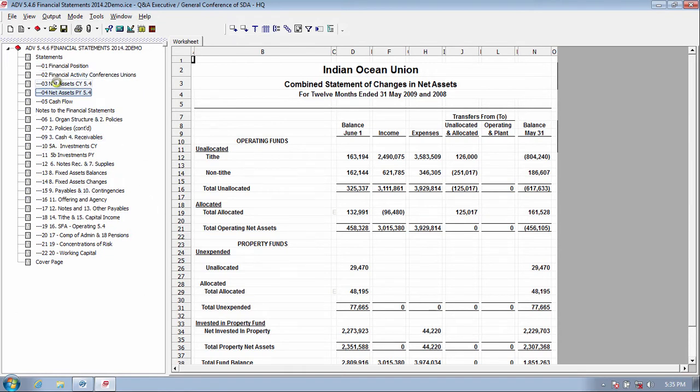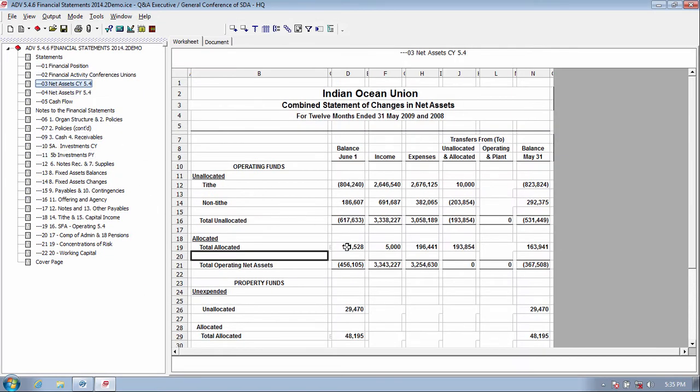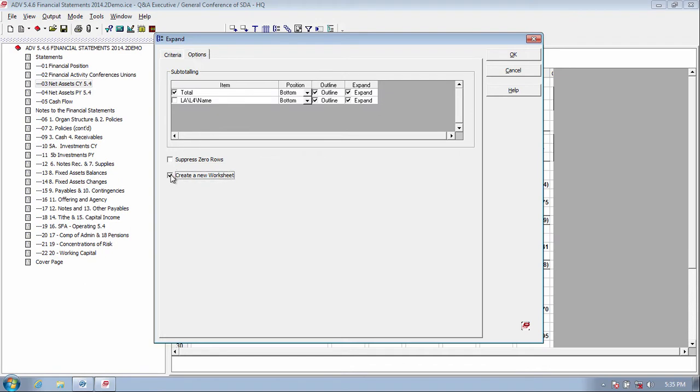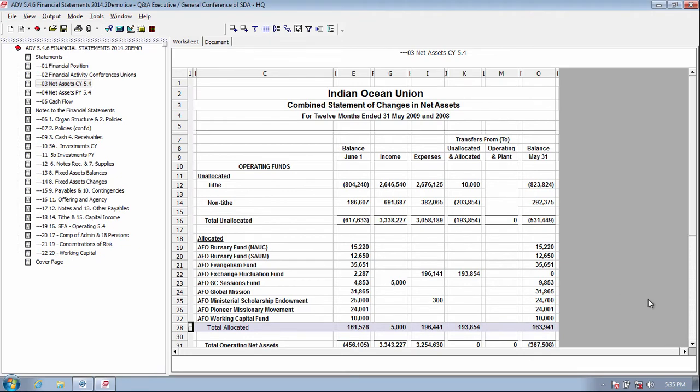Now, so here, let's just do the expand here. It's so simple, it's hardly worth even teaching you about. We'll do it like this, and we will specify, I'll show you the long way, and we're going to expand here by function name, and then this is the little trick that's important to remember. We come over here to options and we uncheck that create a new worksheet. Okay, and then it expands.